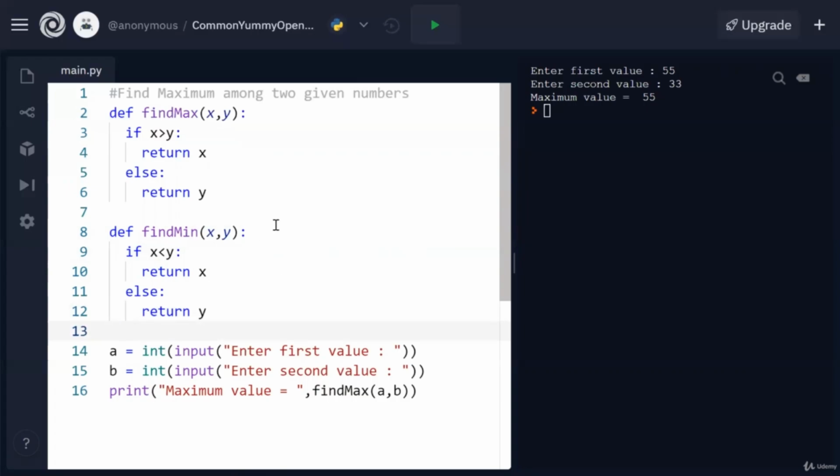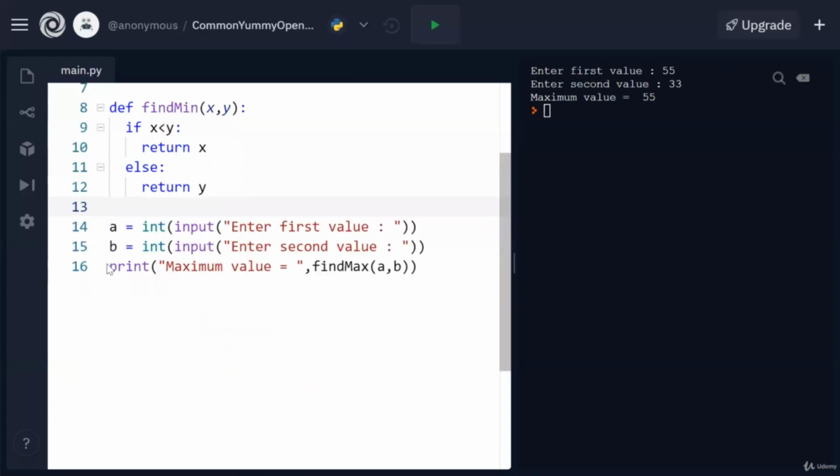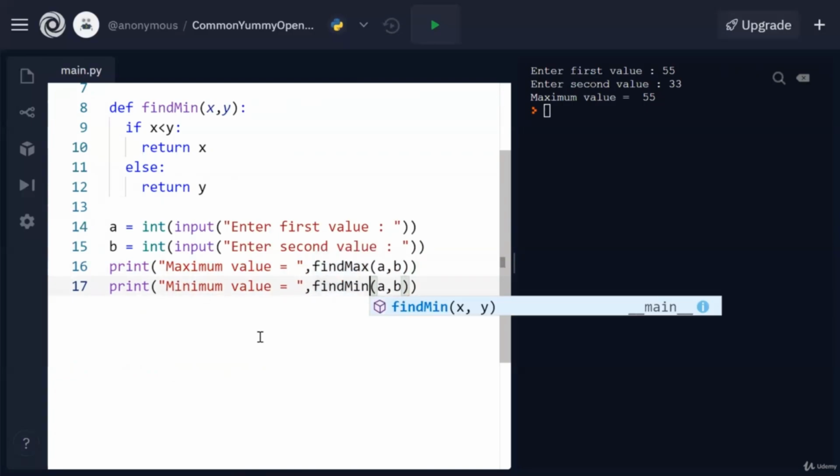So this is simple implementation of findMin. Now, in order to find the minimum value among these two numbers, here, just copy paste and modify this as minimum value equal to. This time you have to call the findMin function. Okay.